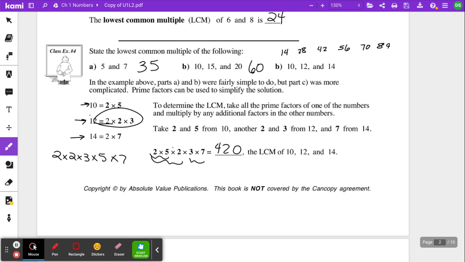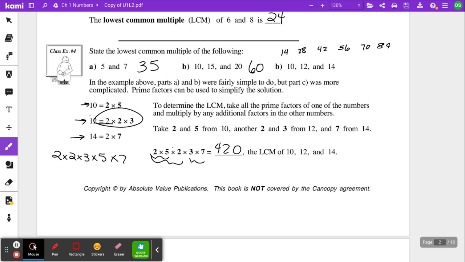So we were going to be a long time, right? We weren't even close. We were up to 84, and she was up to 100 and something. We were a long way from getting to 420. You do not want to do this by hand. You are going to want to know the method, okay?